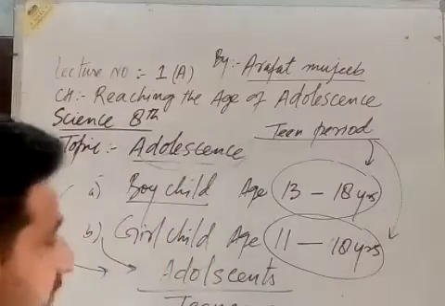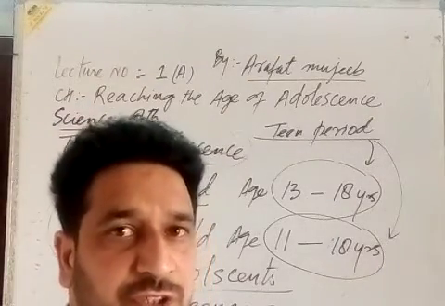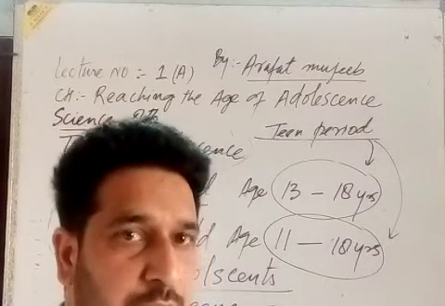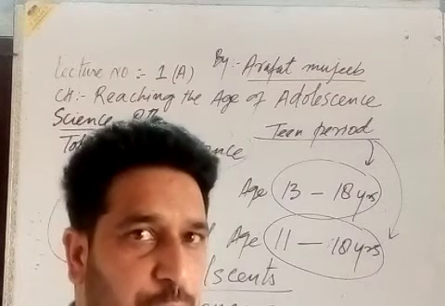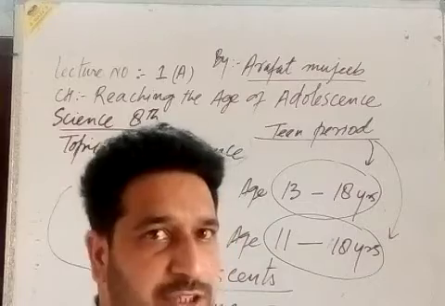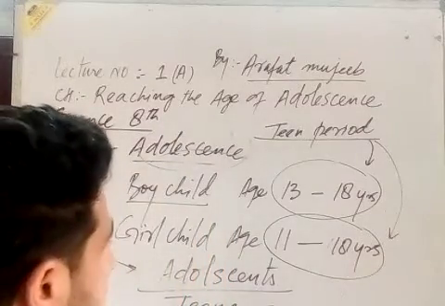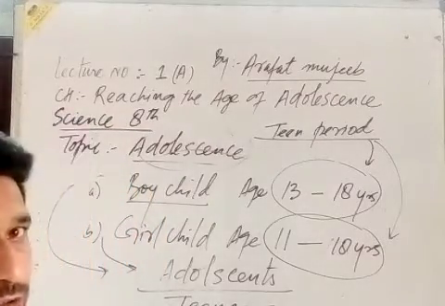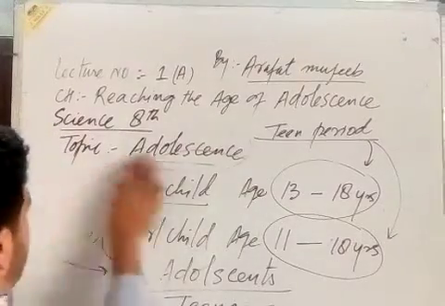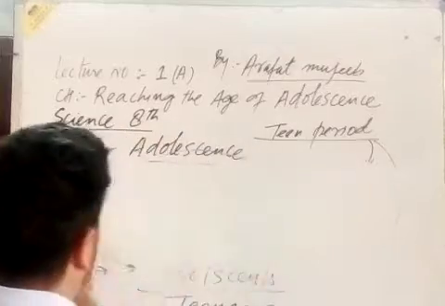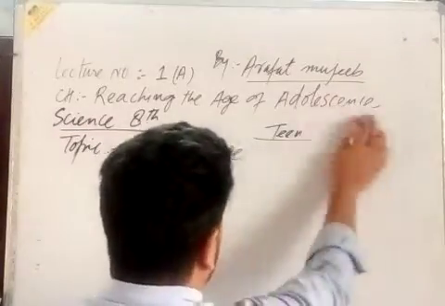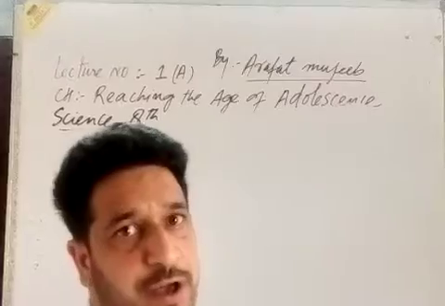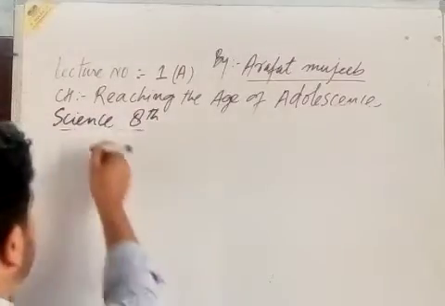Now we discuss what types of changes are often noticed in adolescents who undergo the process of adolescence. What changes take place in them? What changes do they attain during the age of maturity, during the age of puberty? We have seen what kind of physical changes occur in them. Now, what are the changes that take place during the process of adolescence?